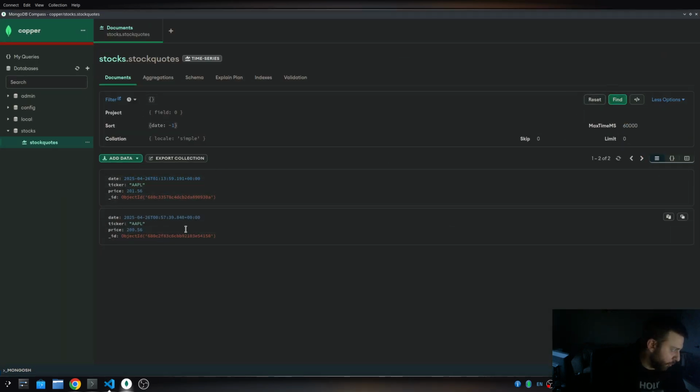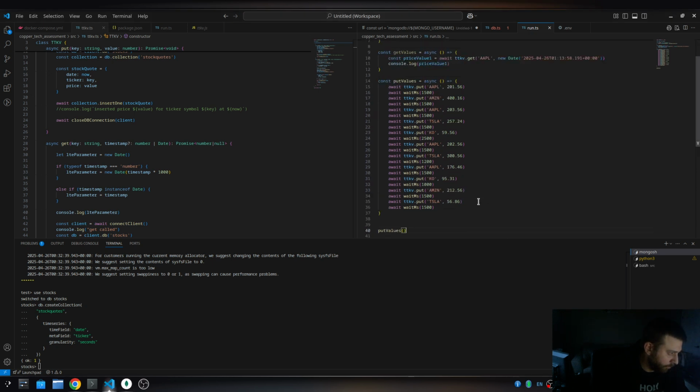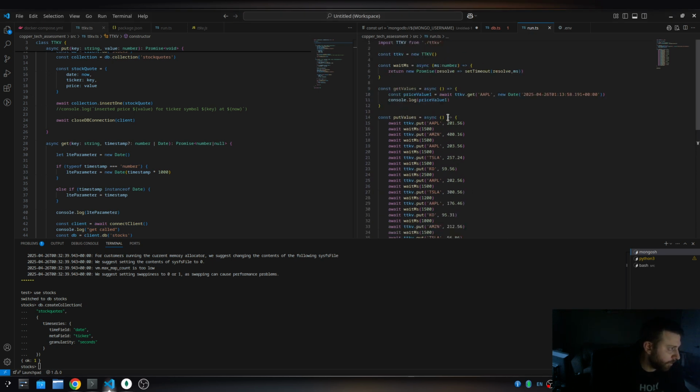We still have our two Apple records, but once we run this, we should see a bunch more. Everything looks good, and hopefully this wait function will work.